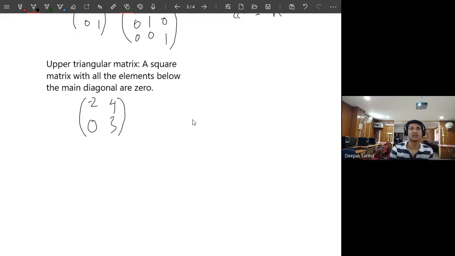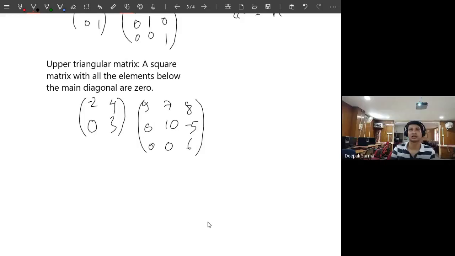The diagonal with the upper entries looks like a triangle, upper triangular. So if I consider a 3 by 3 matrix here, suppose 9, 7, 8, this should be 0, then 10, -5, 6. These are the non-zero entries, but all this should be 0 because this one is the main diagonal, and below this all should be 0. By definition, it should be a square matrix with all the elements below the main diagonal being 0. This one is the main diagonal 9, 10, 6. They consist of the main diagonal, and below them all the entries should be 0. Got it?